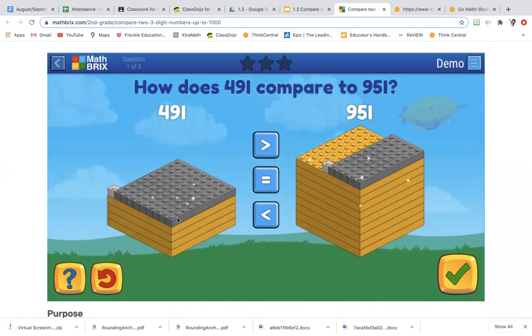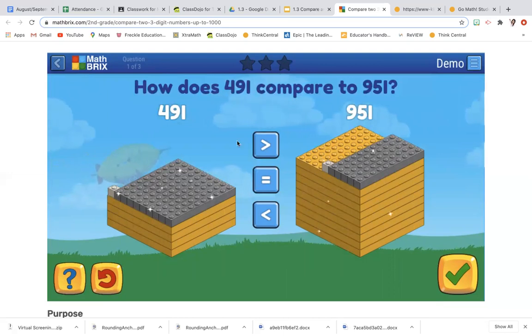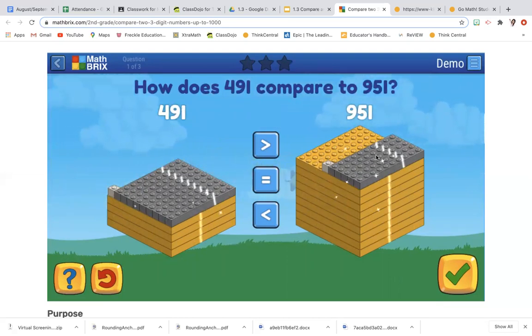And remember in the first lesson, we used base 10 blocks. The orange ones are like our flats, our hundreds. The long gray ones are like the tens, the longs that we used. And the little light gray one is our ones, like the little small cubes. These are a really nice visual representation of the number 491, and that helps us when we are comparing it to another number. If drawing pictures helps you, that's a cool strategy too.